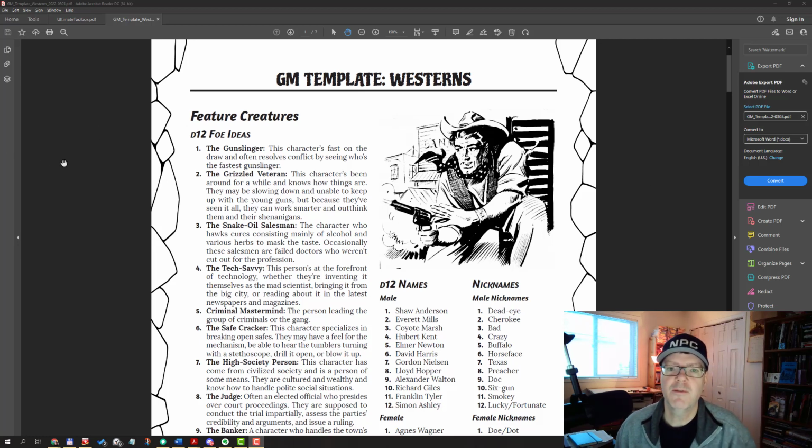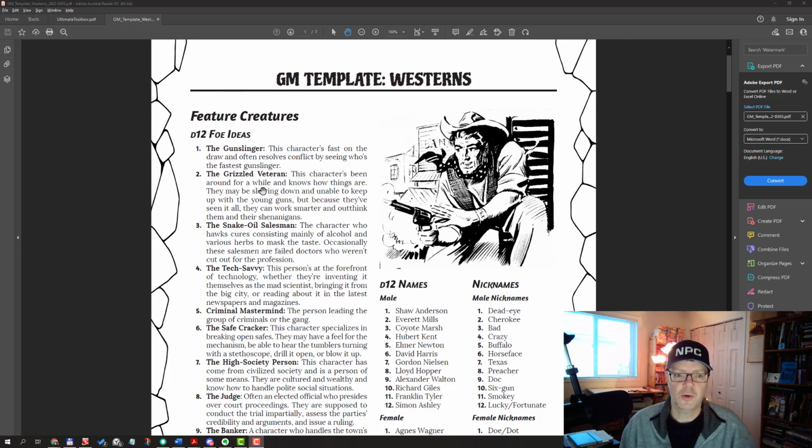There are 3 pieces of meta information I like to have for my 5-room dungeons before I actually start building out the rooms. That is the feature location, so a really interesting place for that adventure to take place. The feature creature, which would be the villain or the primary obstacle of your 5-room dungeon for room 4. And then your feature treasure, the lure that gets the players bulling through all of the obstacles and the challenges of your 5-room dungeon, that gets them testing their mettle and saying, yeah, we really want this, we'll persevere. And so that's what the template starts off with.